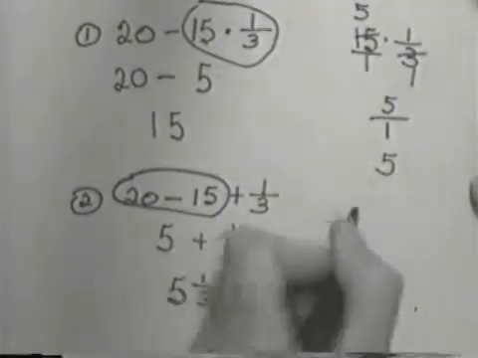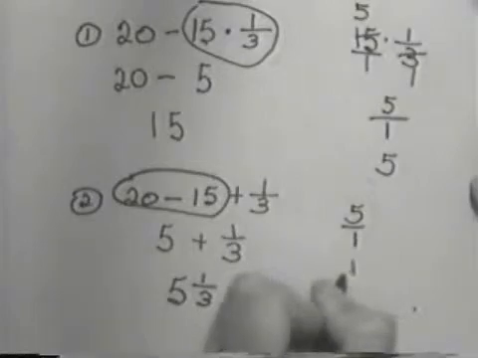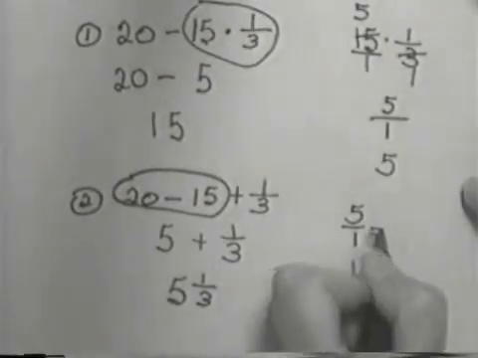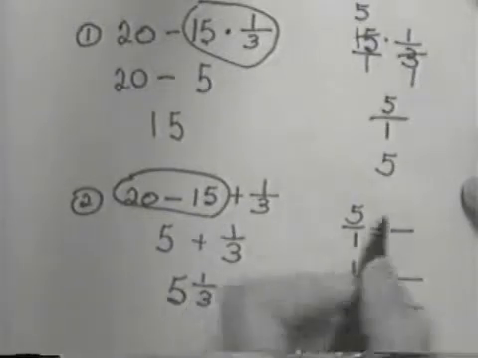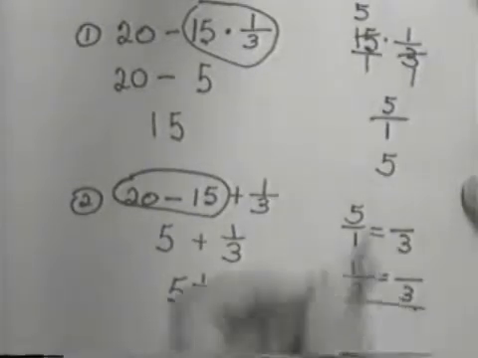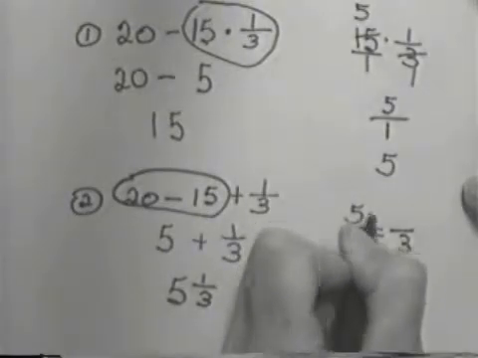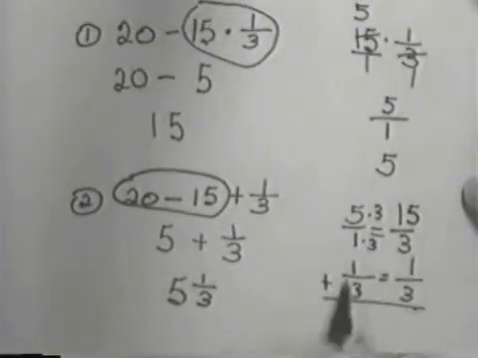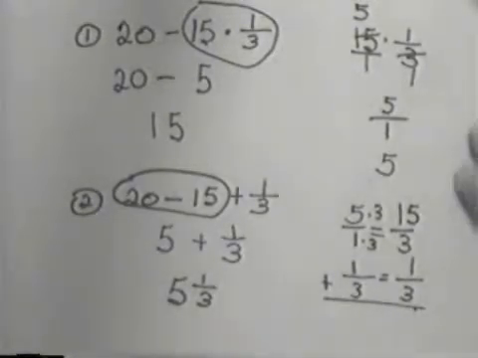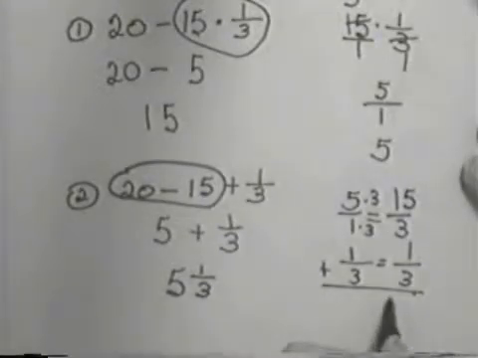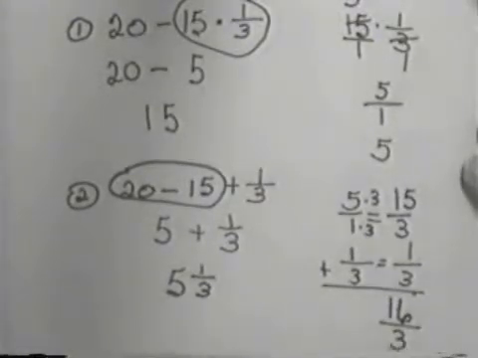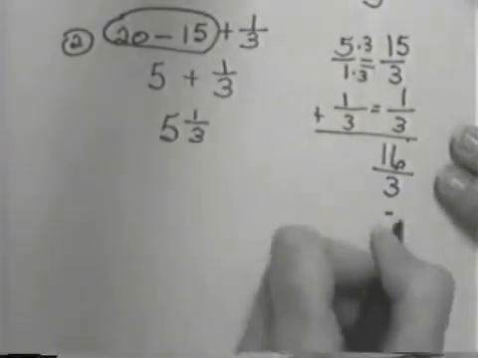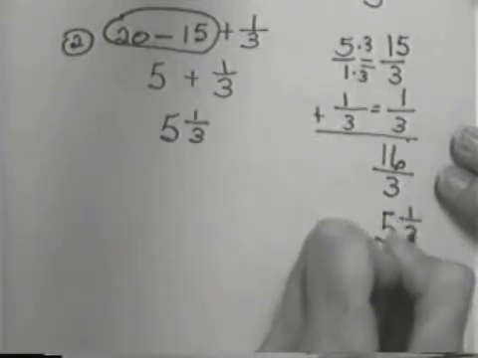In other words, if you did 5 over 1 plus 1 over 3 and work that out, and we'll go ahead and do it. The common denominator would be 3. So you'd multiply by 3, and get 15. And just copy your 1 up here because it already has the denominator of 3. So if you added those up, you would end up with 16/3, which divides out to be 5 and 1/3.